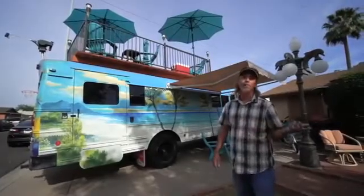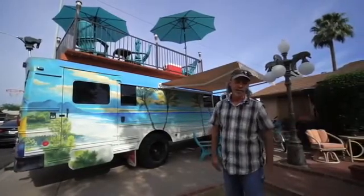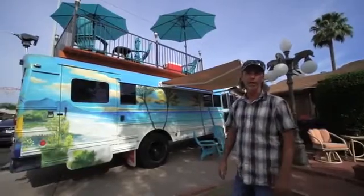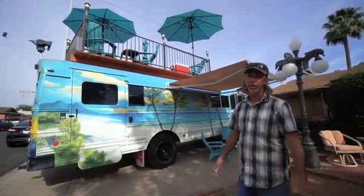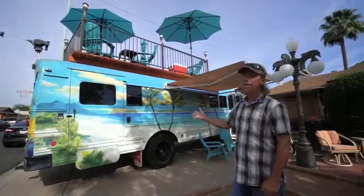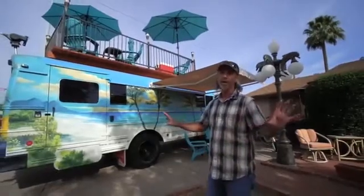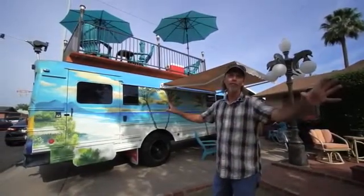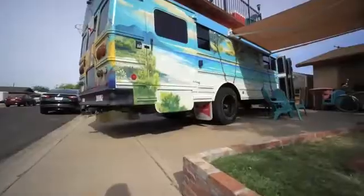Well, because he's my friend, it's a little difficult, but I would imagine that if somebody just came up out of the blue and said, hey, I want you to paint my bus, obviously you'd have to negotiate with him, but I'm thinking a couple grand at least. To me, it's worth a lot more. He paints murals on back fences, so he does the entire fence in your backyard and makes it look like you're at a lake or anywhere you want to be, really.